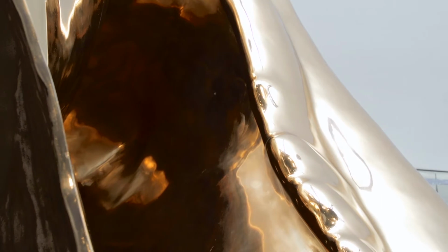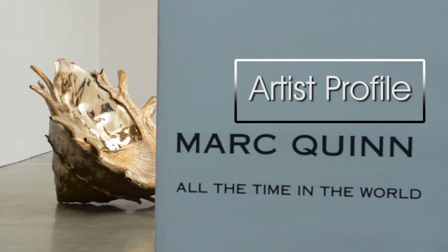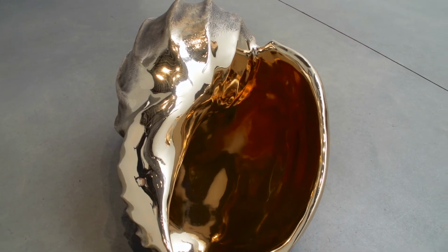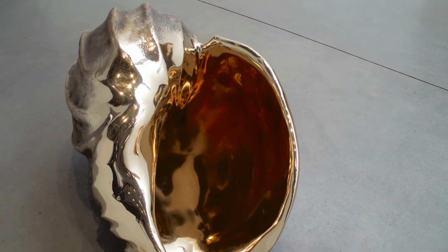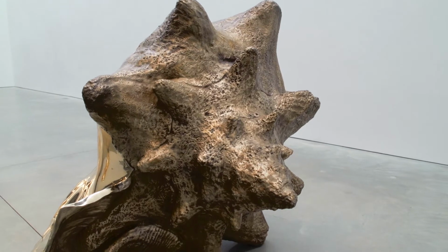Marc, could you tell me a little bit about this extraordinary exhibition? I was sitting by the sea, looking at a shell with not much to do, just kind of playing with it, and I suddenly looked at it and thought, there's so many interesting things about this. One, it's like the archaeology of sculpture. It's like a beautiful, symmetrical form made by a tiny, brainless creature without a spinal cord, and it made me think about the origins of art. Beauty and symmetry and all these are obviously intrinsic in nature.